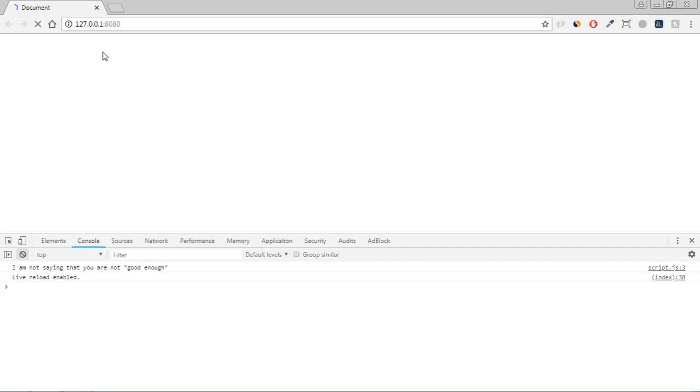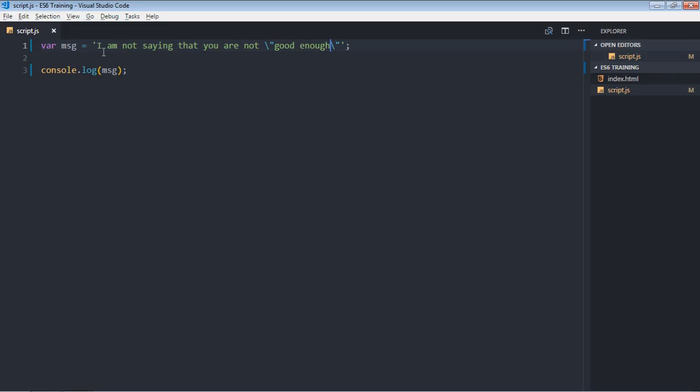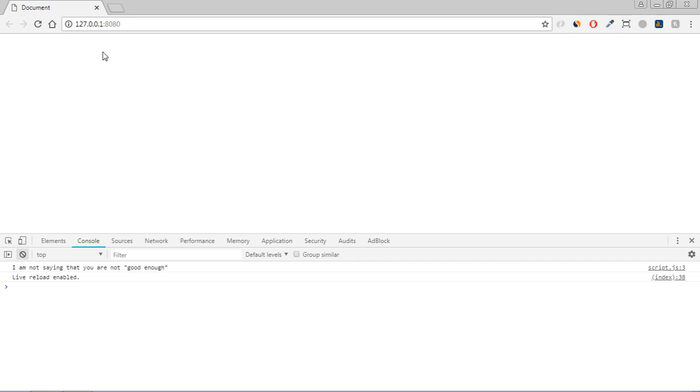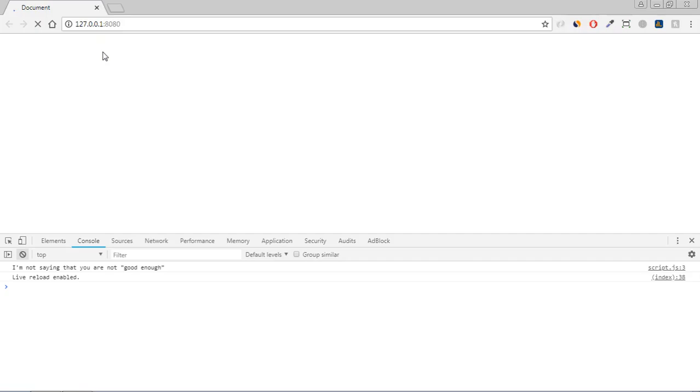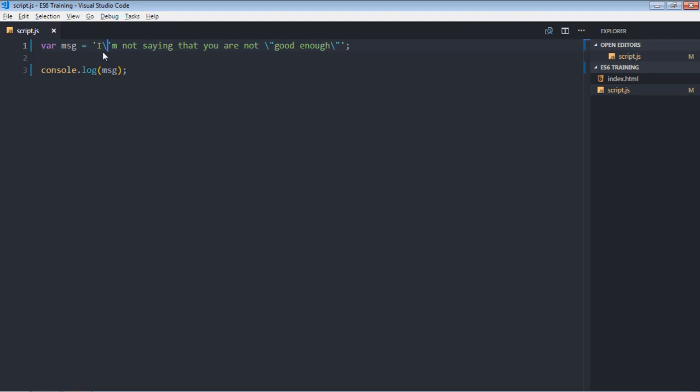Now I can make use of double quotes. If I want to make use of a single quote, I can put a backslash here, and this is the output. Okay, I forgot to save. This is the output. So you are getting single quote and double quote in a string.